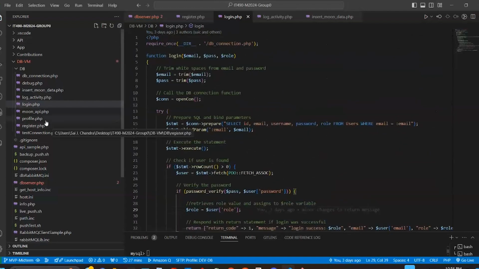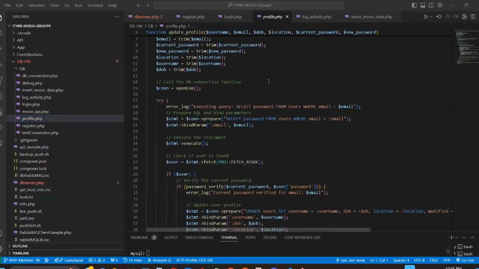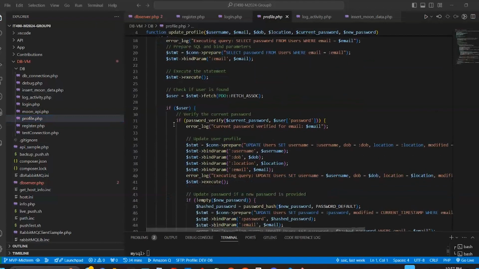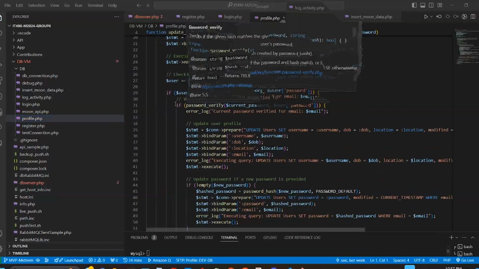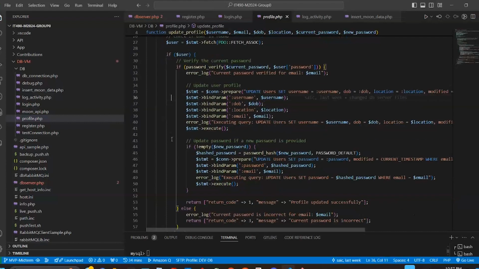For the update profile, it's basically the same thing, but for the parameters, it'll be accepting username, email, basically all the information in the profile page. It'll trim the white spaces, and then it'll select password from email. This if statement is similar to what's found in login, where it'll verify the current password with the password given in the parameters.